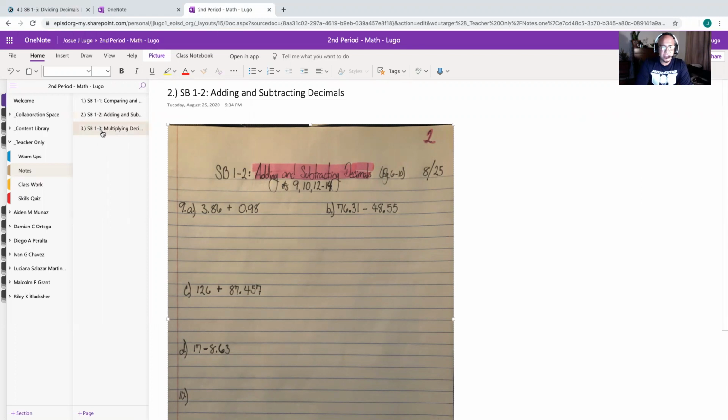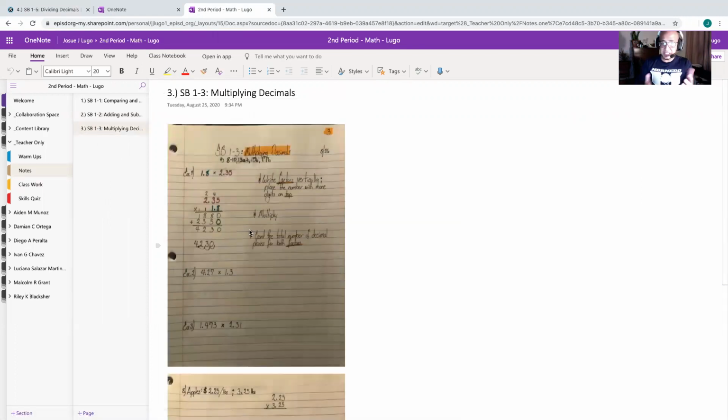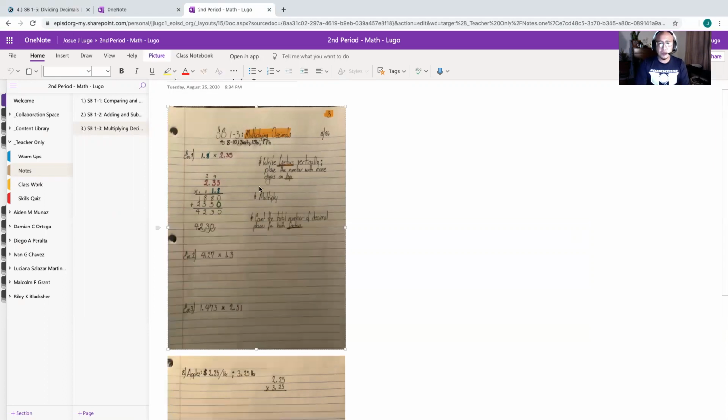On other lessons, like today's lesson, multiplying decimals, there's a lot more information on there. As we get into more complicated topics, you're going to find that your notes will get a little bit more complicated as well, and you're going to find more useful information on there. But at the very least, you will know what the heading is supposed to look like. If for some reason you didn't take it down during our class, or you can't find it on the video lesson that I made, or if you're absent, this can be very useful for you.